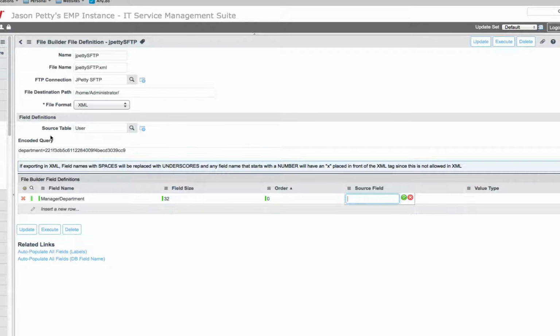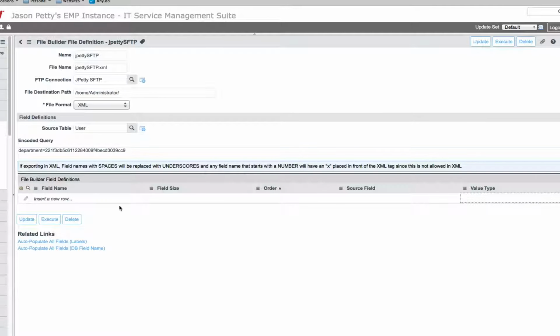Since we're on the user table, you can put in manager dot department dot name, for example, and it will go get that value from the other table and put it into that file. So that is possible on the source field.